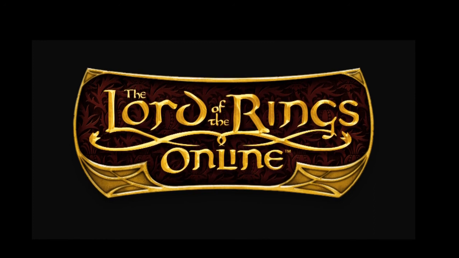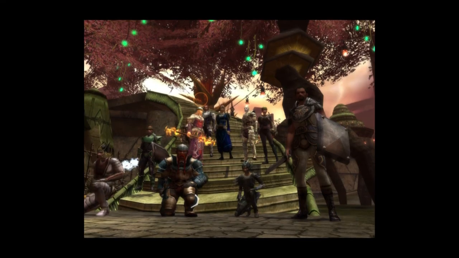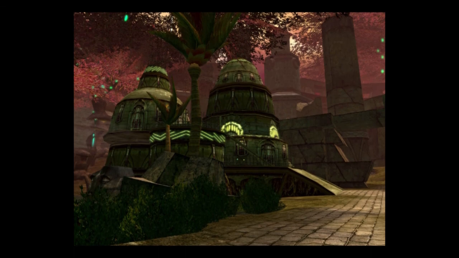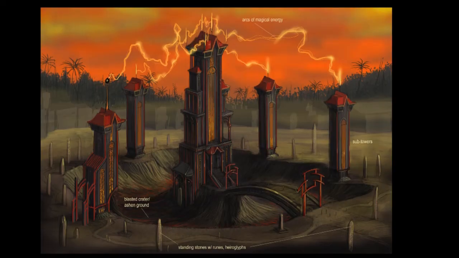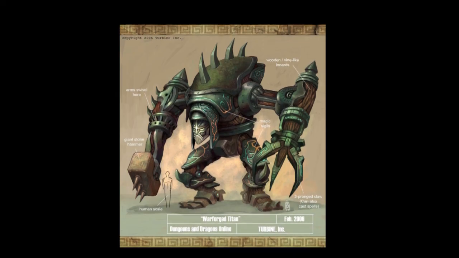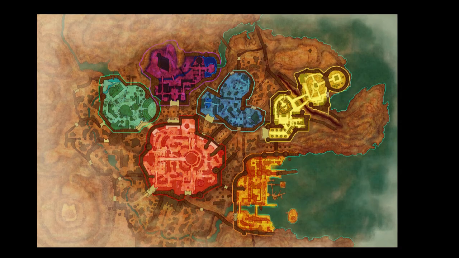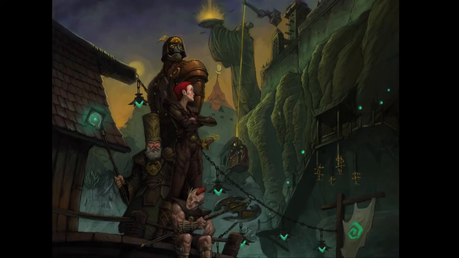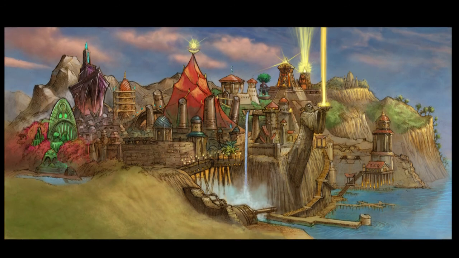I got to do some concept art work for that, and then I was moved over to a game called Dungeons and Dragons Online, which was a lot of fun because we were setting the game in a new realm for the D&D universe. We got to define a lot of this world. We got to invent it. You'll see in the first video lecture about maps some examples of the work I did inventing the city of Stormreach, which was the main location for Dungeons & Dragons Online.